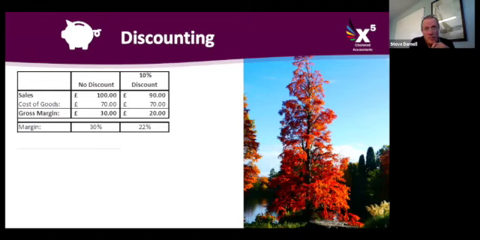Because honestly, typically 10% makes no difference to whether I'm going to make the purchase decision or not. By the time I ask for the discount, I've already decided to make the purchase. Interesting point. It is easy to get a 10% discount because people can work out 10% in their heads. 10% of 100 is 10, 100 minus 10 is 90. If you ask me for a 7.5% discount, I'll have to reach for a calculator. But the impact on the gross margin, reducing it from 30 to 20, is quite a profound reduction.